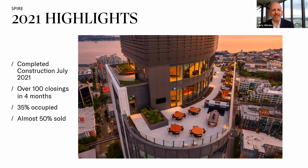It's the closing process in a condo project can be a real challenging bit of logistics. And it doesn't take a lot of thought to realize how many different parties, when you're in this big of a building, are involved with getting homeowners moved in comfortably, safely, happily. So it is quite a process. And between building management, our concierge team, the move-in team, our homeowner care team that's provided through Arrive, I think it made a really nice seamless transition into getting people into the building and allowing them to kind of establish their home. So we're really proud of that as well.